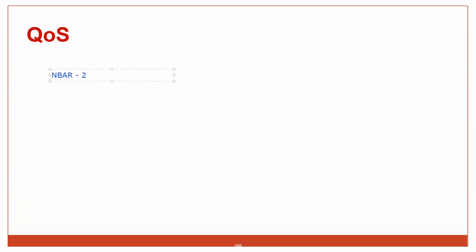Now, just for NBAR, if you have time and if you search Cisco Live documents or any online document, you'll see that just to understand NBAR, you may find 50 to 60 slides. Behind the scenes, in the hardware, at the ASIC level, how NBAR works and how it identifies the applications. And then once you identify the application, you can obviously apply the policy.